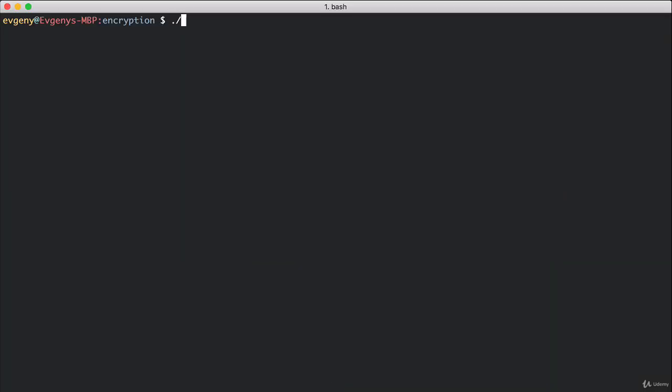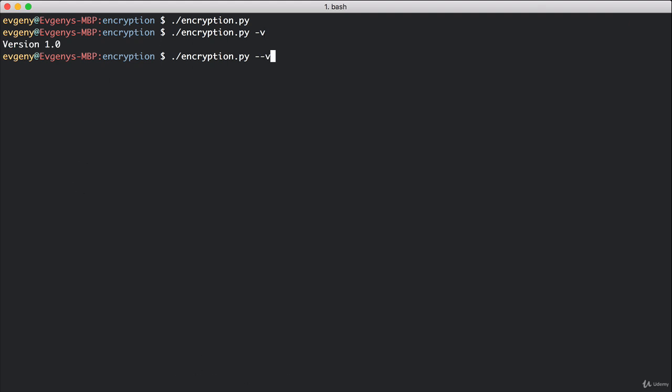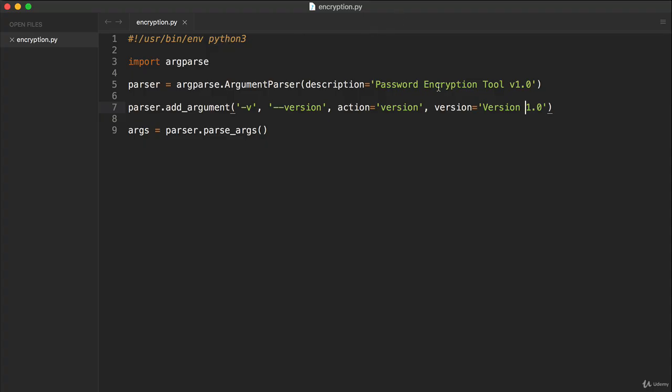And now we are just going to call it with -v, and version 1.0 prints out. And we can just change it so that it says this right here.